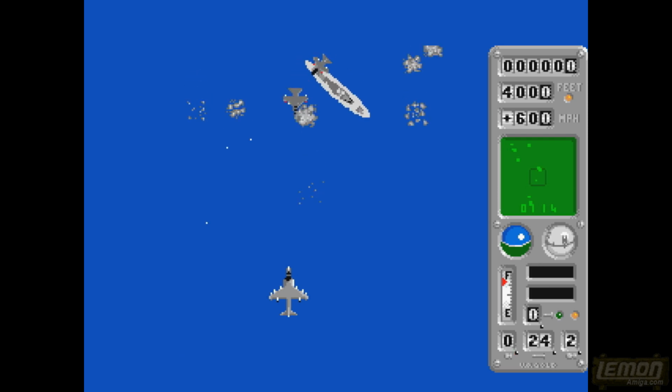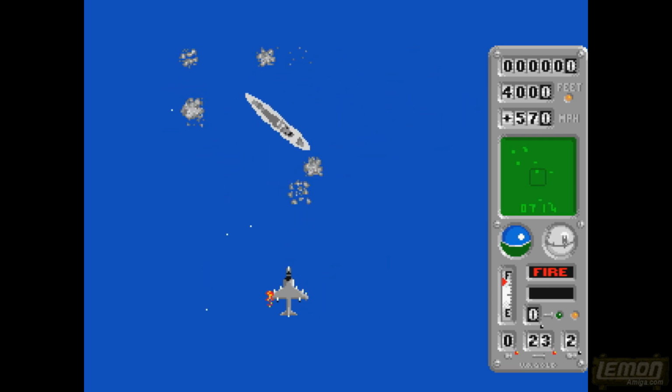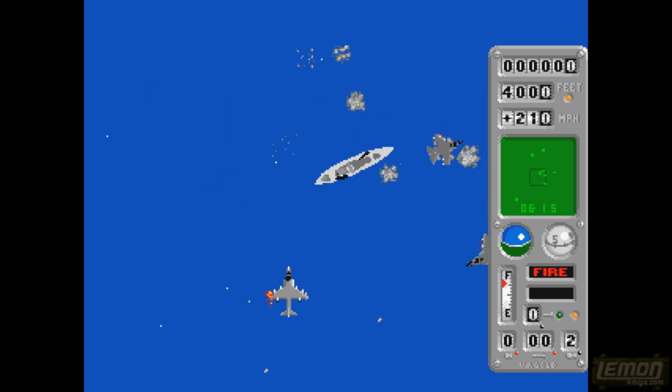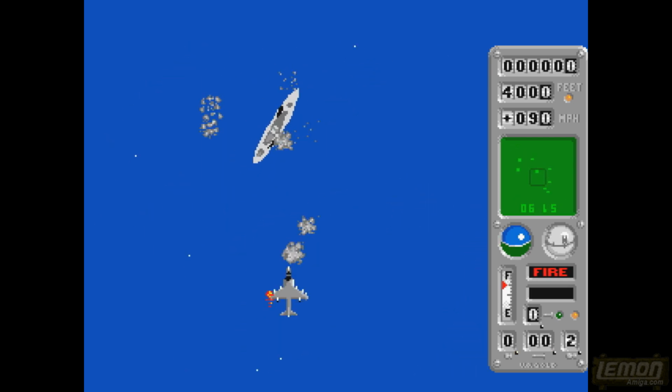I'm the white one at the bottom. I'm flying around in open space. You can see boats firing towards us, and I don't think that that's the objective. That's simply an enemy boat that is firing on us. Let's test out our missiles and let's see if we can destroy that thing.